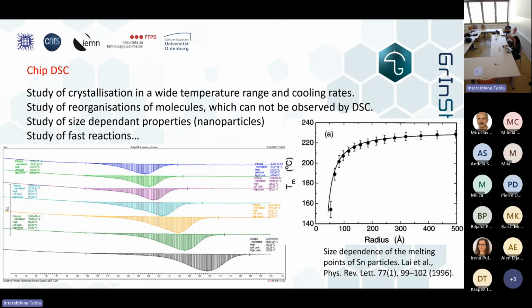And also we can study some fast reactions, almost like explosives, and we can then measure, for example, the melting point. Some materials don't just melt. They also start to degrade during the melting, and so we cannot really have data about their melting. With this fast heating, we can separate melting from the degradation, because degradation comes a bit later and more slowly.